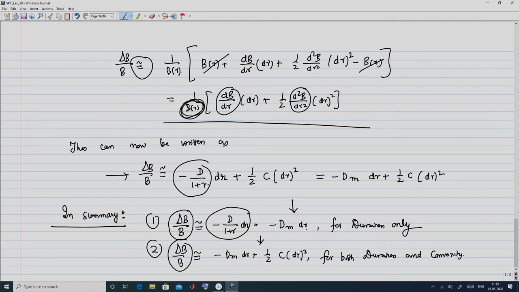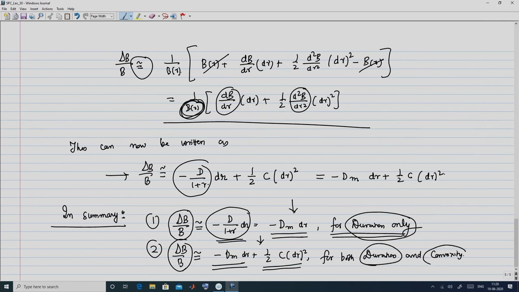So, this percentage change in the bond price can in the simplest case be given in terms of the duration or the modified duration, and that means the percentage change is dependent only on duration. And on top of this, you can have a better approximation by the inclusion of the convexity term, wherein the percentage change of the bond price is dependent on both duration as well as convexity. So, the first term, where you only use duration, gives an estimate, and the second expression, which involves both duration and convexity, gives us a better estimate as compared to the first case. So, this addition of the convexity term helps us obtain a correction or a better estimate as compared to the one that is given by just the duration only.